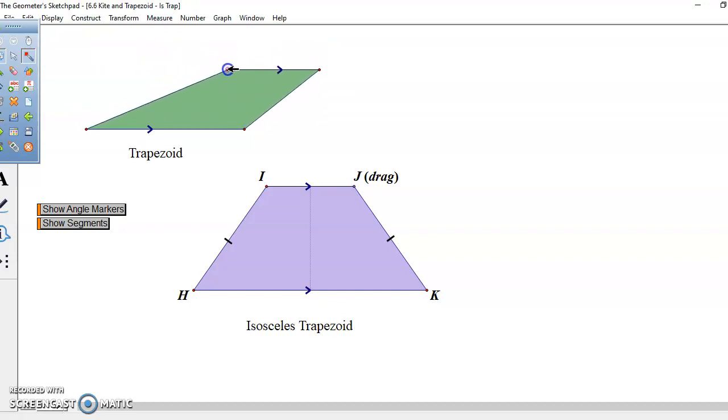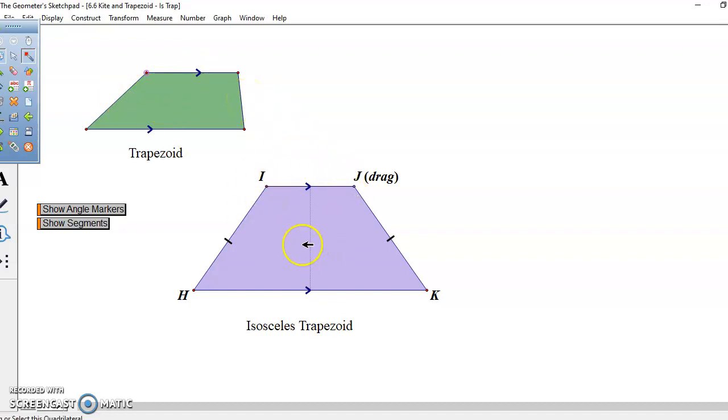And really the trapezoid doesn't always have to look like a traditional trapezoid. It can be tilted off to the side like this. You can have it so there's a right angle right here. You can make it shorter, you can make it taller. The only thing that matters for a trapezoid is you have this one set of parallels. You can't have two sets of parallels, then it's a parallelogram.